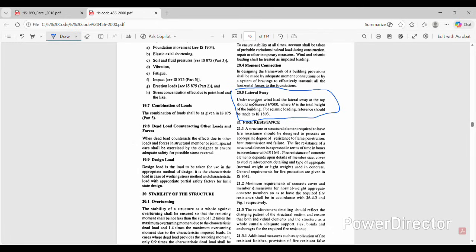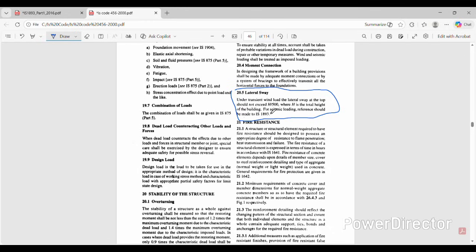In lateral sway, under transient wind load, the lateral sway at the top should not exceed H by 500, where H is the total height of the building. And for seismic loading, reference should be made to IS 1893.